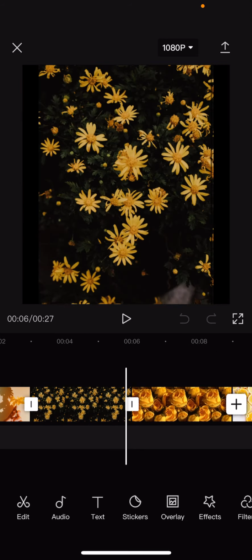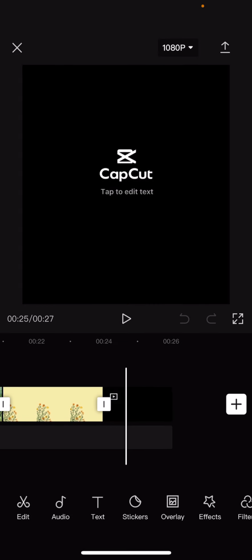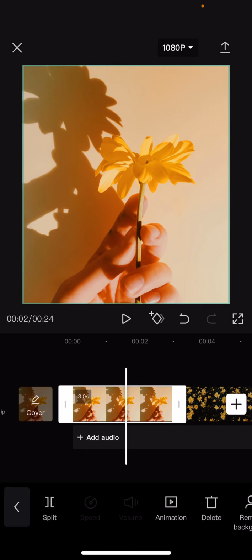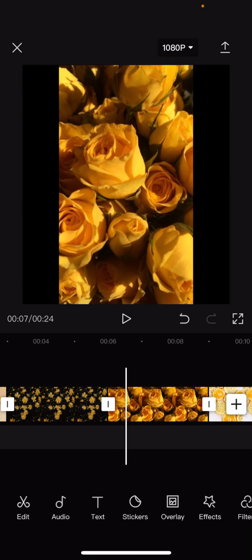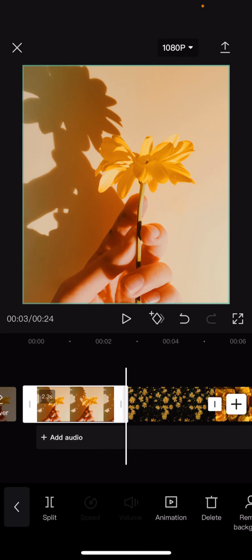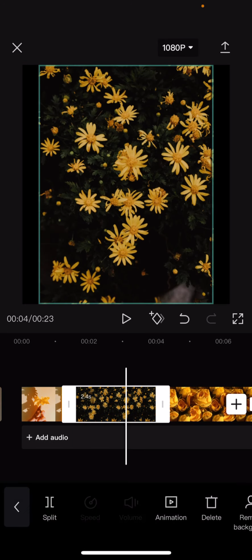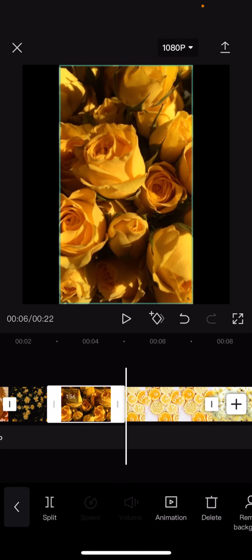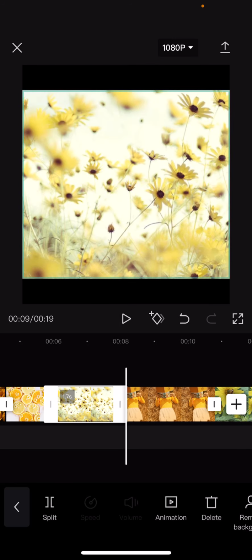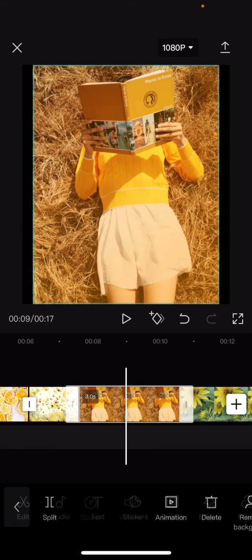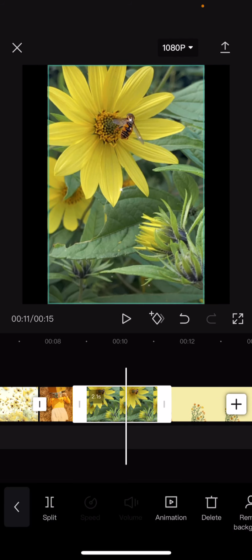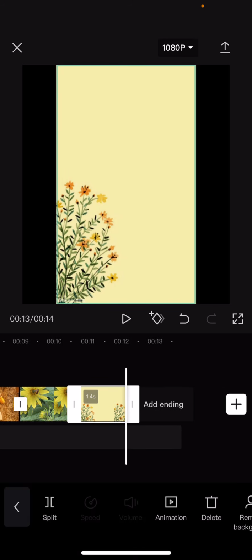Editing tips. Okay, so when you're editing, you can just delete this CapCut thing. When you are doing transitions and animations, I usually have quite a short picture. Usually make about 1.5, 1.6. It's up to you how long you make it, but this is a good time to have it. It doesn't have to be point on, it doesn't really matter.